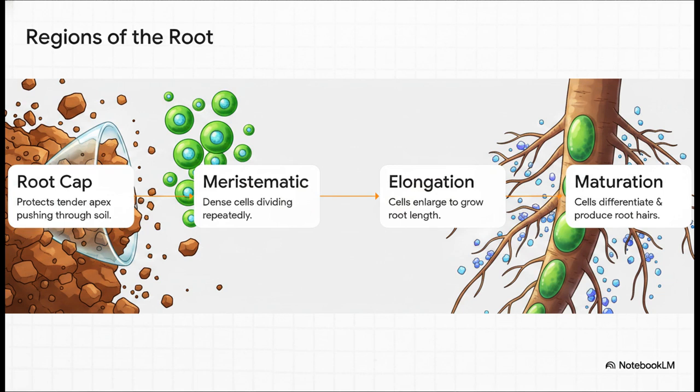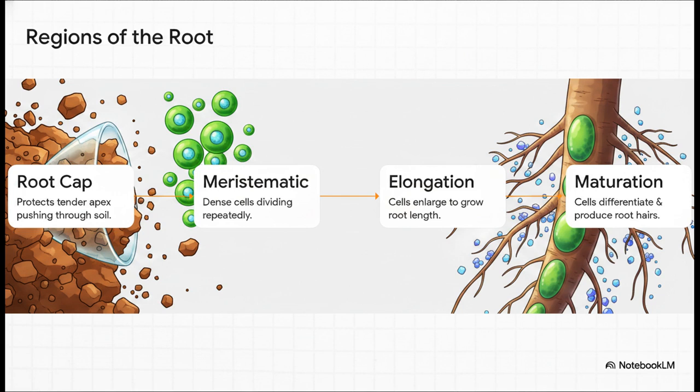It's honestly fascinating to see exactly how a root manages to grow. If we travel upwards from the very tip, we can see how each highly specialized microscopic zone takes its turn driving growth. First, the tip is protected by this tiny thimble-like structure called the root cap, kind of like a hard hat, as it forces its way through coarse dirt. Just a few millimeters above that is the meristematic region. This is where tiny cells with dense protoplasm are just dividing like crazy.